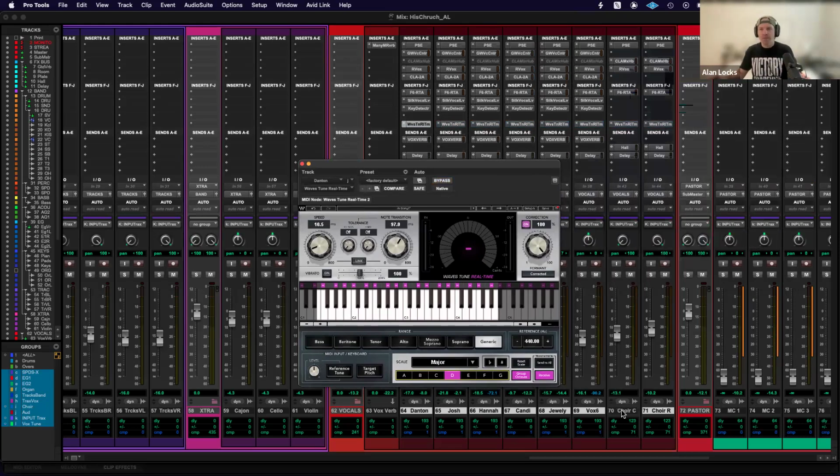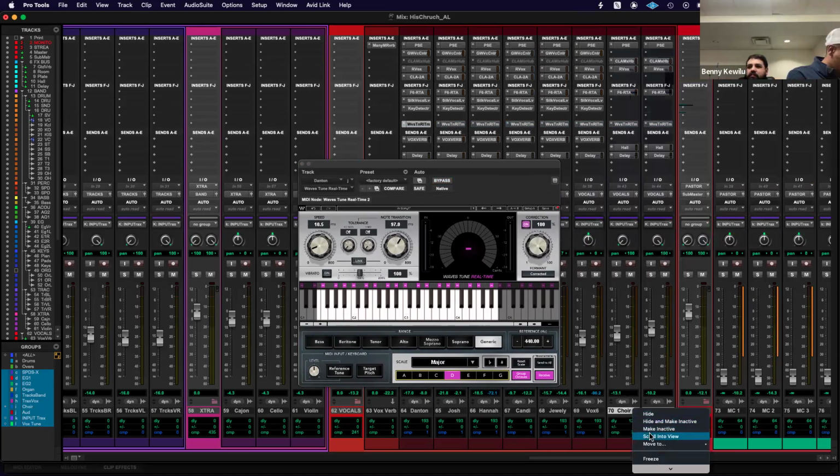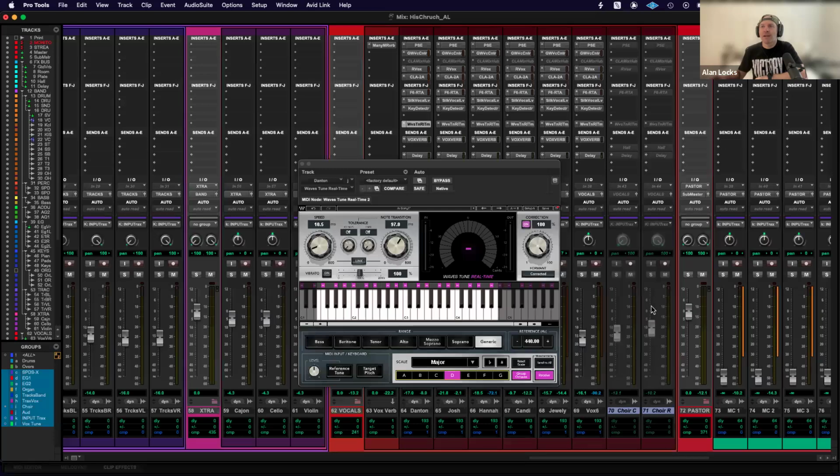Something to remember. One thing that I do when, let's say this weekend we don't have choir, I come here, I right click and I make inactive. So you see now it's gray. It doesn't work. It's not going anywhere. It's turned off. If I click on it, it opens, but it says inactive. So that is not taking any processing from my computer. That's why I make inactive, so I give the computer more power to run whatever it needs.